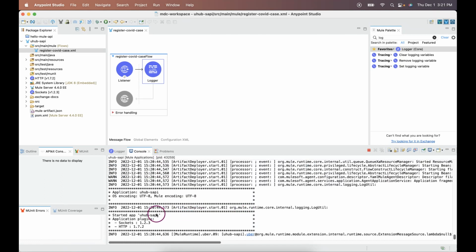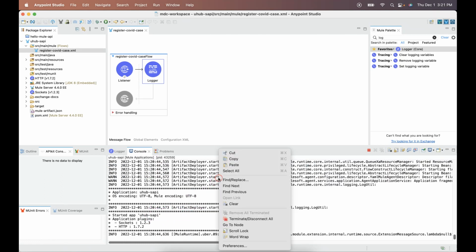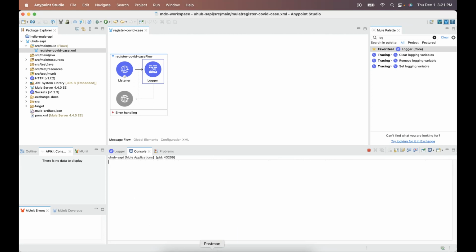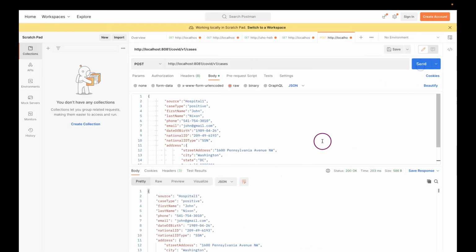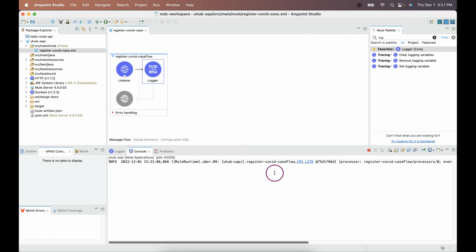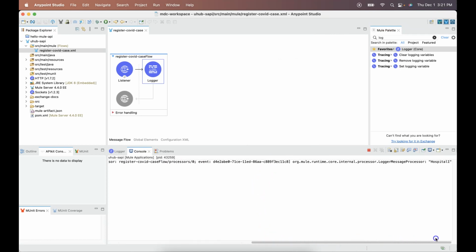The application has deployed and started. Let's clear the console and go to Postman, send the request again. We can see it printed as hospital 1. That means we could extract field from JSON payload using payload.selector.